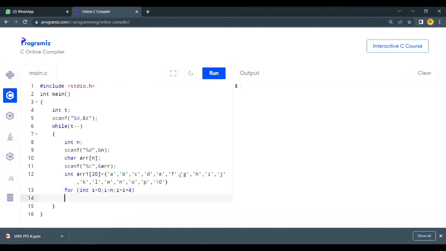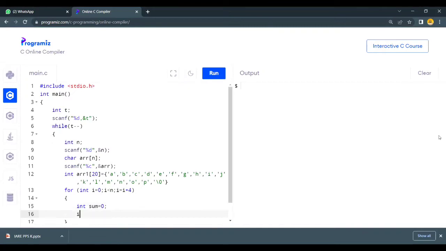After that, taking curly brackets for the for loop, then int sum equals 0.